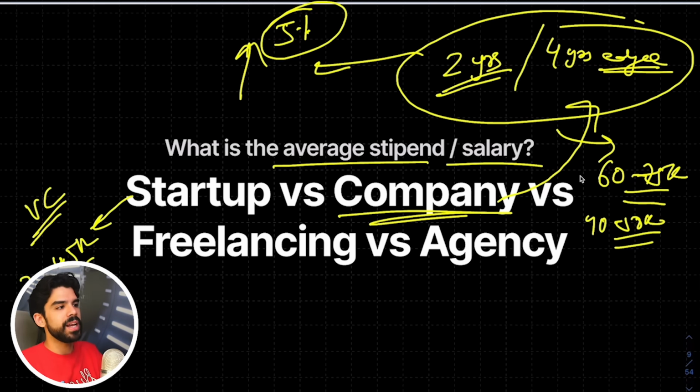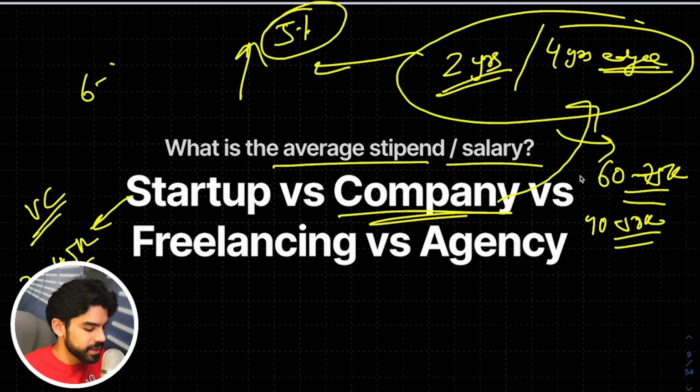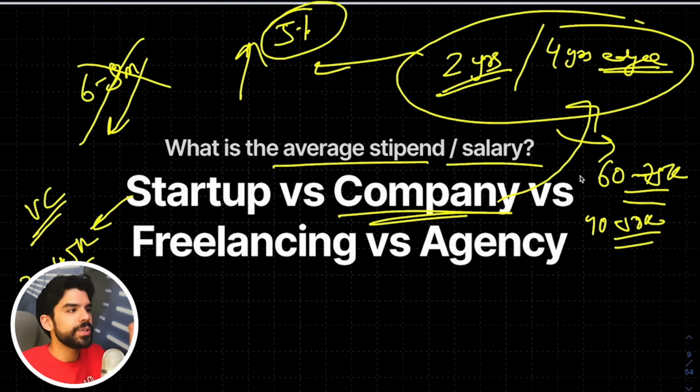Now, the thing is, when I throw around these numbers, people think that, oh, I will also get it. I will do some cohort, I will do some certifications, practice for 6 to 8 months, and then I will get there. That is not how it works. And when I give you the syllabus later on, when I tell you the price that you have to pay to get here, you will also realize that after so much hard work, this is something that you deserve.